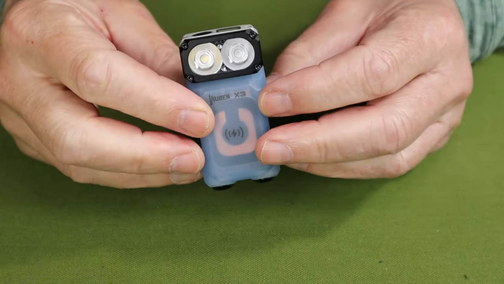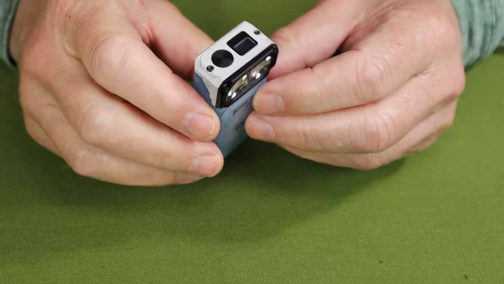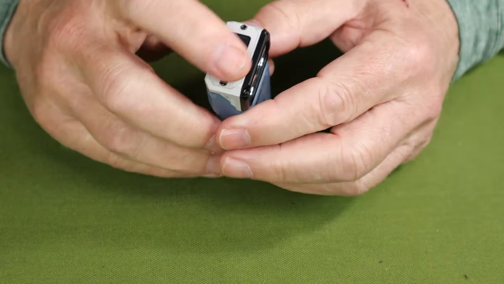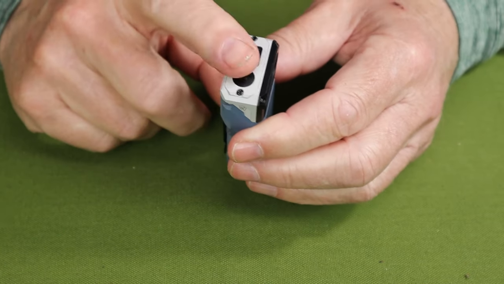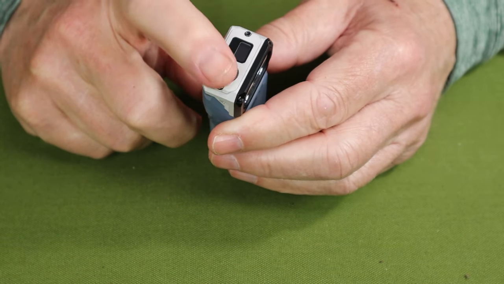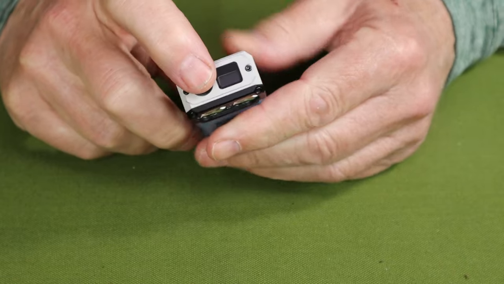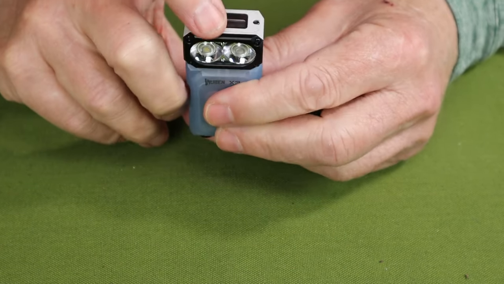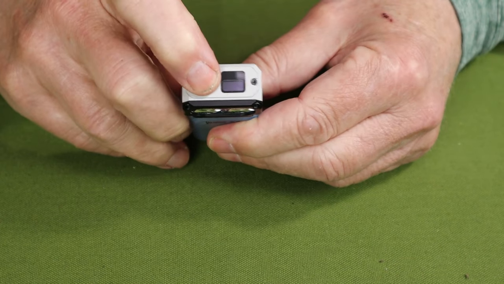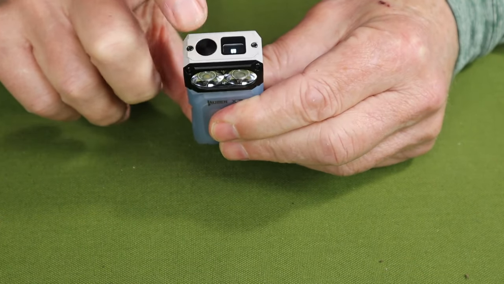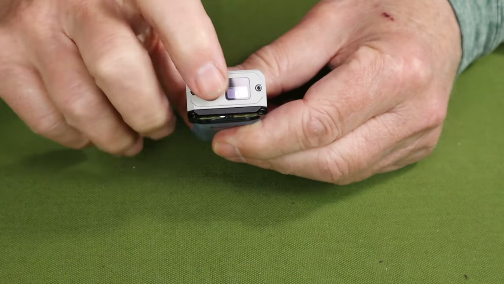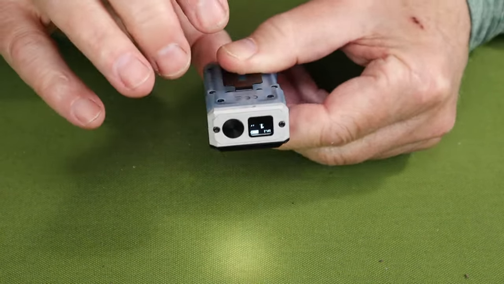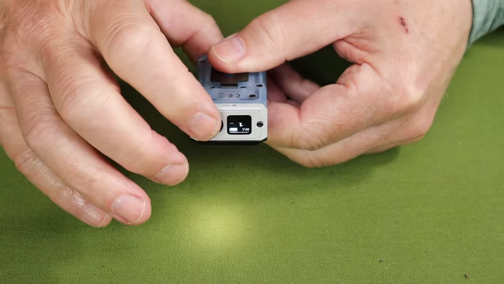Two more features in the operating system that are worth sharing with you. One, this does have an electronic lockout. Now, I don't know that it's absolutely necessary because the battery is kind of flush, but I suppose it's possible if you're carrying this in your pocket or in your pack, that you could unintentionally turn the light on. So if you want to use the electronic lockout, it's just four quick taps on the light while the light is off. One, two, three, four, and now the light will not function for me. If I want to unlock the light, it's again four taps. One, two, three, four, and you can see the light came on again in the last lumen setting, which in this case was low.